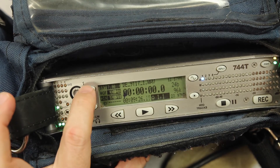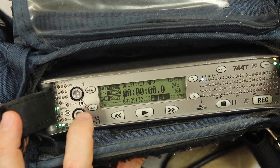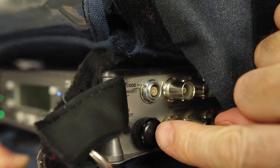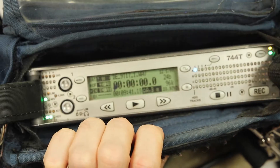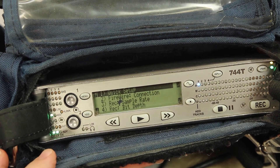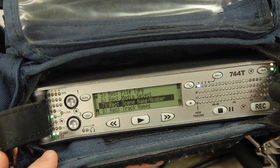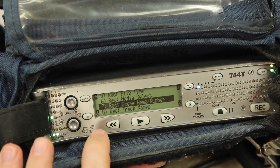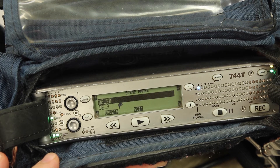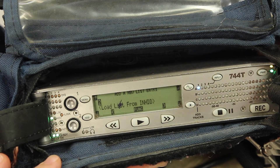I'm going to go over our main setup. Here's our menu button — we're going to use that quite a bit — and on the side here is a dial that clicks and also presses in; that is how we operate our menu. We press the menu button, and the main thing we're going to do is record our scene name and number. I go to number 7 on the menu, press it in, scroll down to add a new entry, press it, and I'll call it demo.